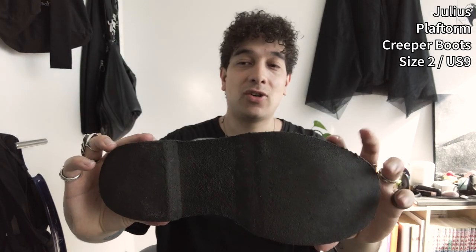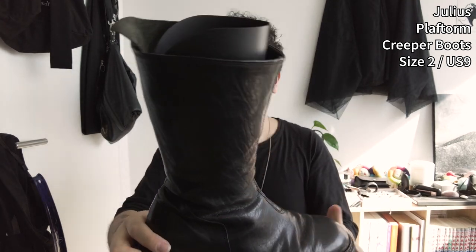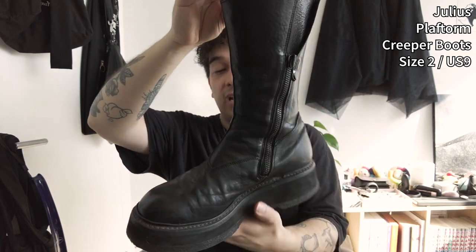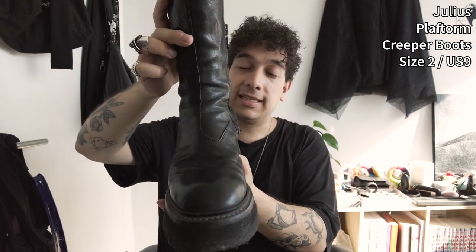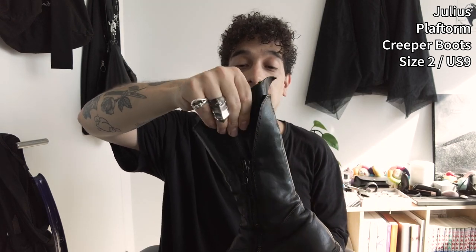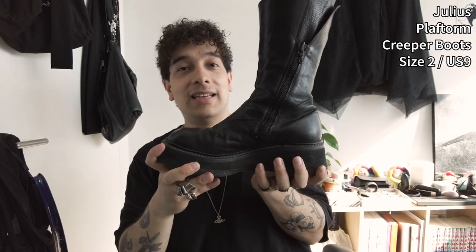Okay, next up, we have another pair of Julius boots. These are a pair of tall side zip creeper sole boots. As you can see, there is a crepe sole on the bottom that does seem to wear down very, very quickly. Side zip entry and a very, very tall shaft and aggressive look with how the sole sort of peters out at the bottom here. The zip doesn't go all the way out to the top, but then it just has the leather sort of crossing over. It is such a lovely silhouette.